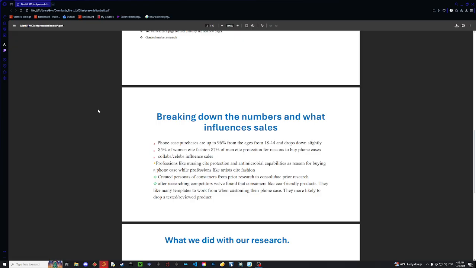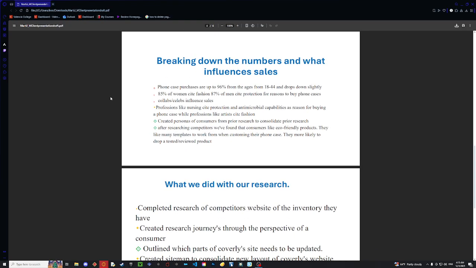After researching competitors like Casetify, we found out that customers like to work from a template when customizing their phone, be it they embed their own image or work from a pre-selected type of customization function. They like eco-friendly products, and they're more likely to buy a product that has been tested, be it drop tested or just reviewed by a celebrity, for example.